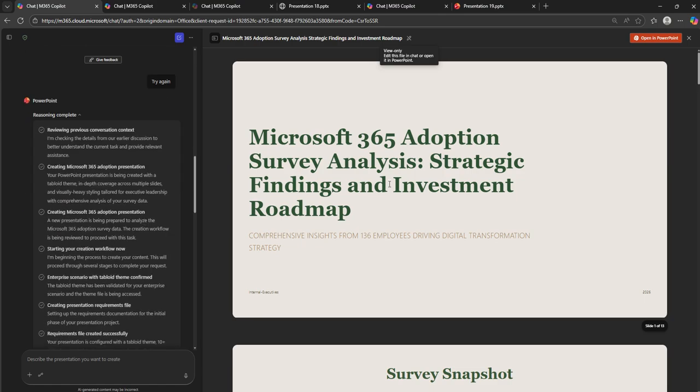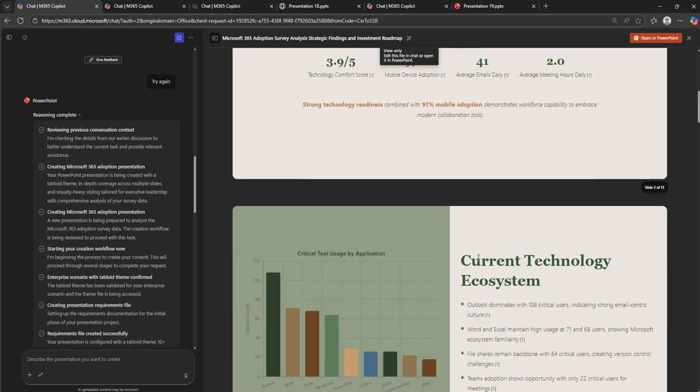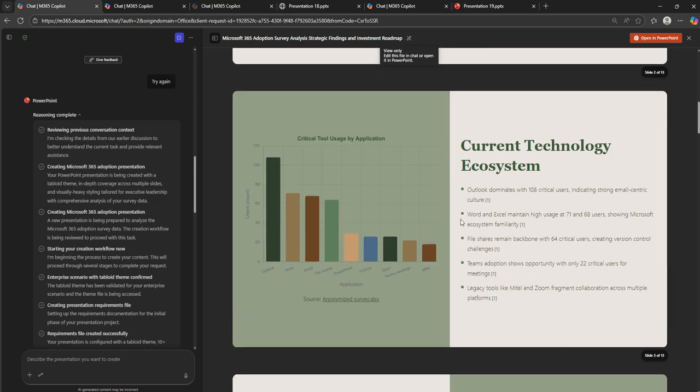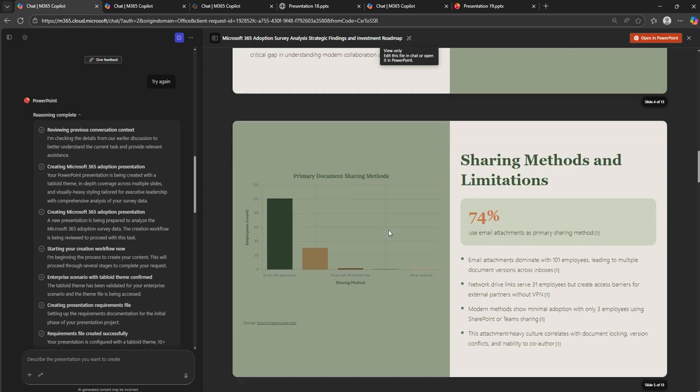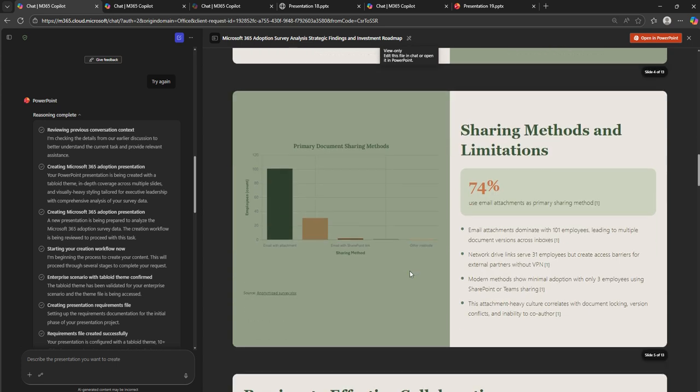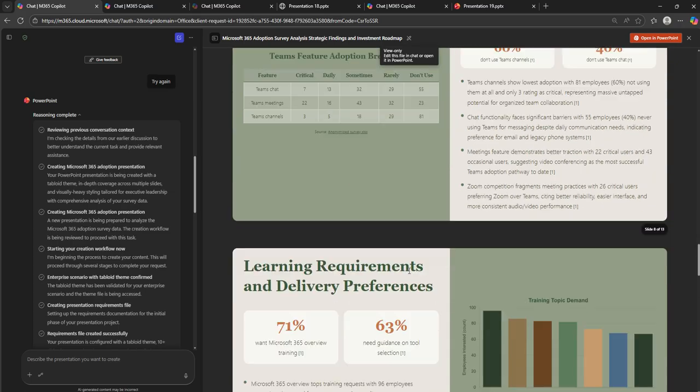I tried again, and I had a result. So this is based on Claude by Anthropic inside of PowerPoint. So it creates a nice slide deck, and here I have some data. I have some graphics. Yeah, I have a reference to the study. I have some graphics. So to me, this looks better.